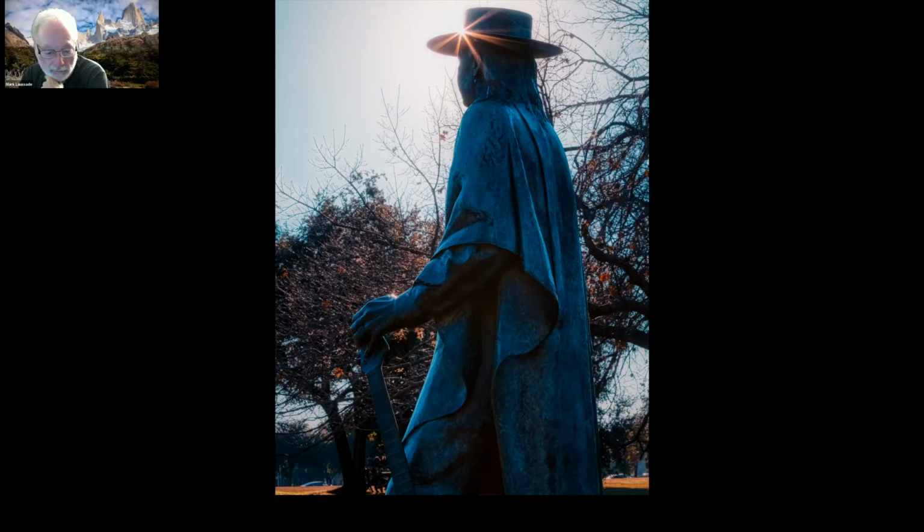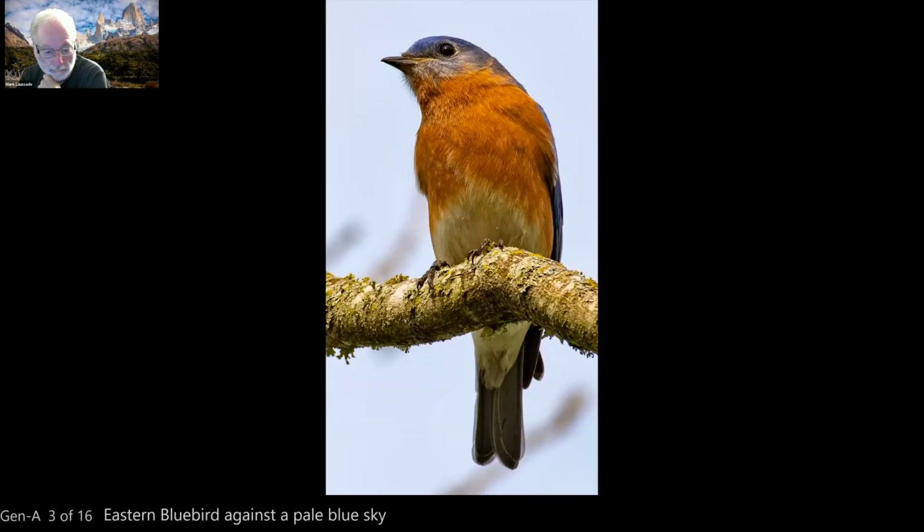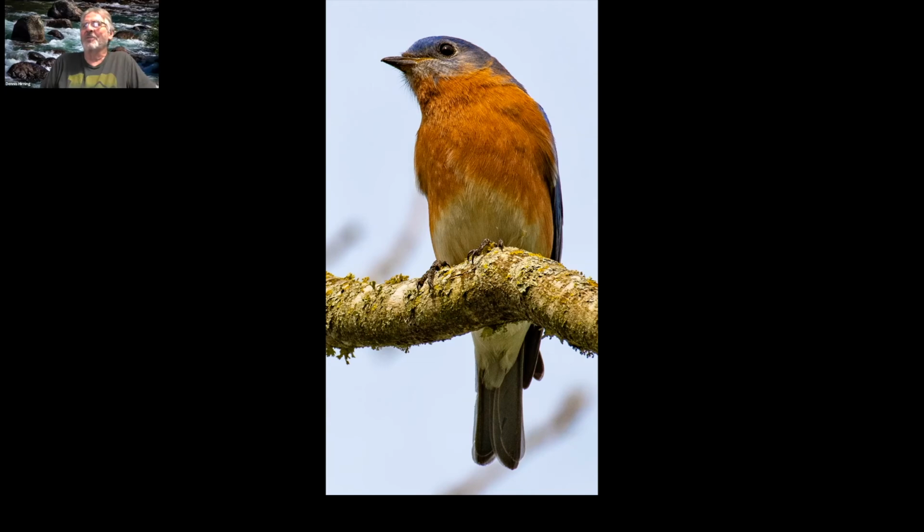Okay. Eastern Bluebird. You have good sharpness where it counts. The out of focus background has enough detail to add to the story without becoming a distraction. I might like to see more area on the left and top to move your subject away from the center of the frame and to give it some more room.